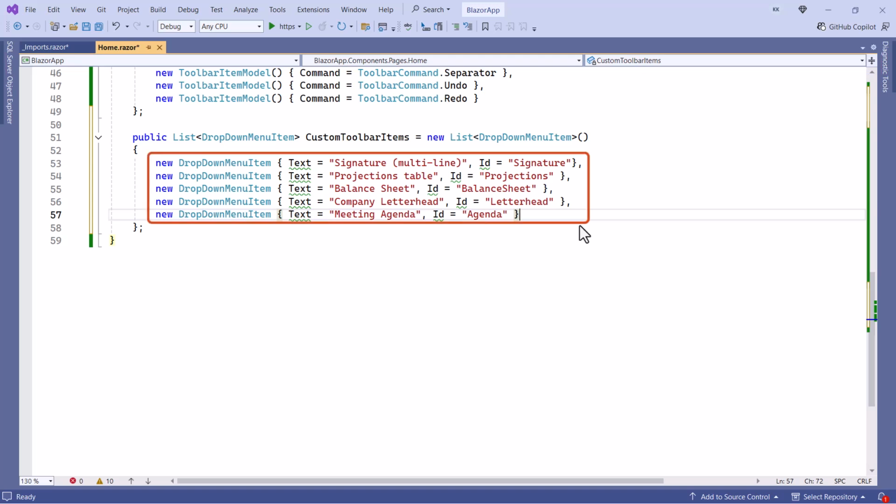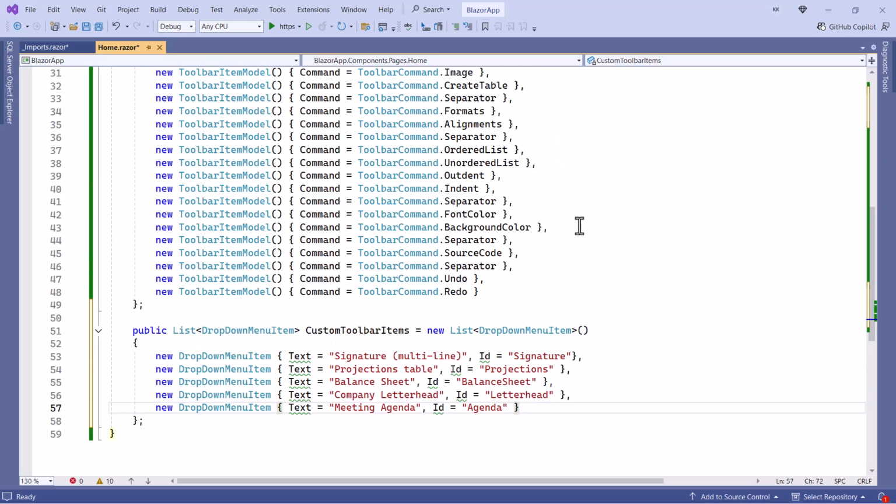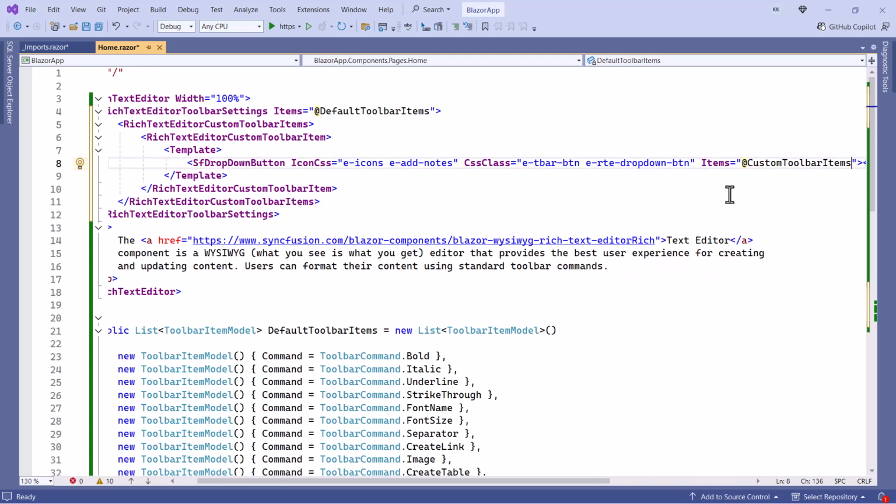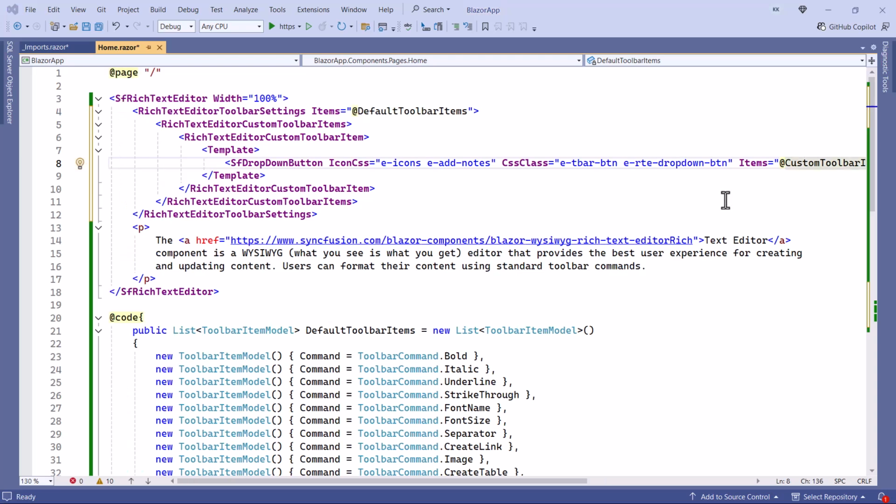Each item has two properties. The text property helps display the name shown in the drop-down menu. The ID property is a unique identifier for the template, which I will use later to insert the corresponding HTML content. Next, I set the drop-down component's items property to the created custom toolbar items.